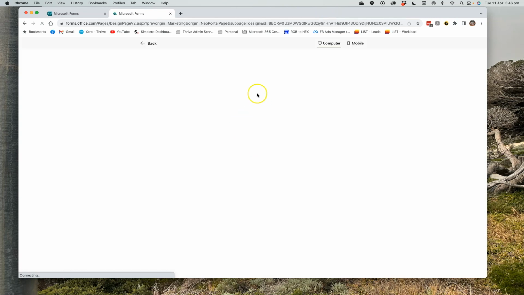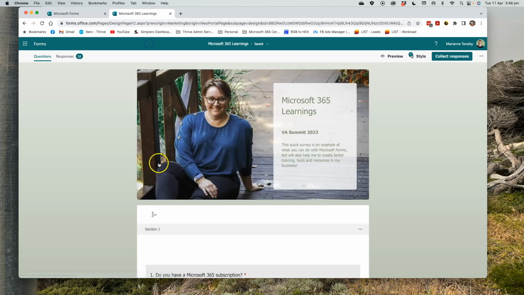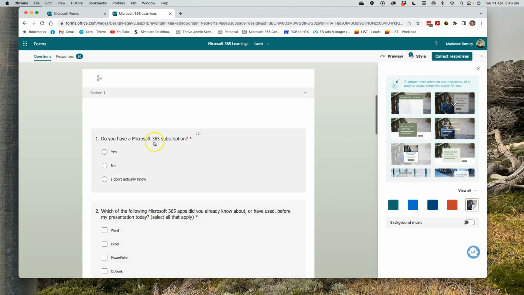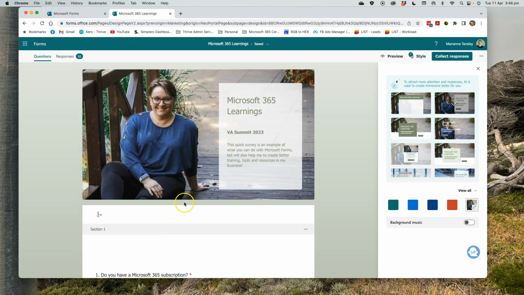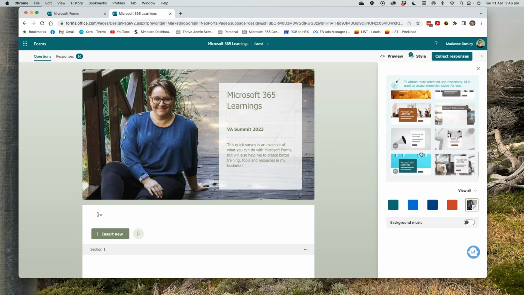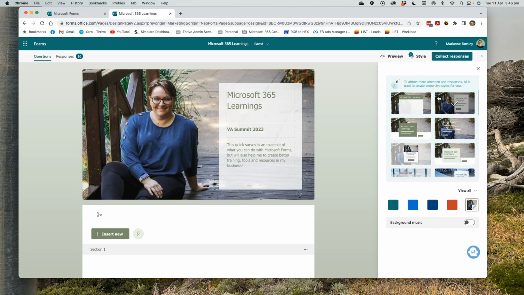And part of what we want to be able to do is increase that engagement with our viewers. So if we go back to style, when you're working in your form, I would recommend doing this part first, get all of your content set up. But this part here, when I click on it, it opens up this section. You can see there's some boxes here, but Microsoft is continuing to evolve and advance, and it's using an AI function now to produce some immersive styles.